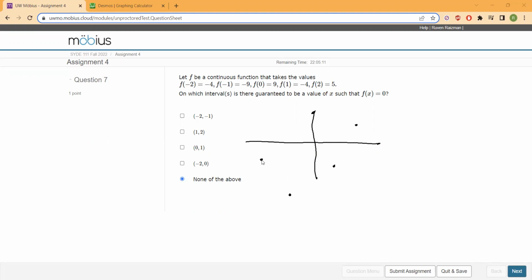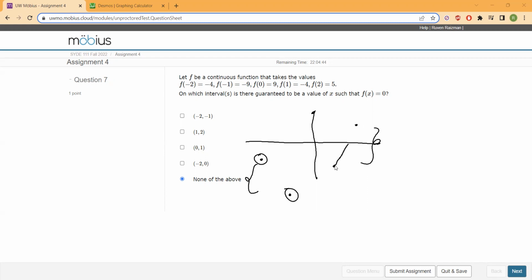All we know for sure is that between this point and this point, all of these values will be addressed. So all the values between -4 and -9 will be addressed. We know that because we can see that if we have to go from this point to this point, this distance will have to be traveled. Then from 1 to 2, we know again that from this point to this point, all of this distance will be traveled.